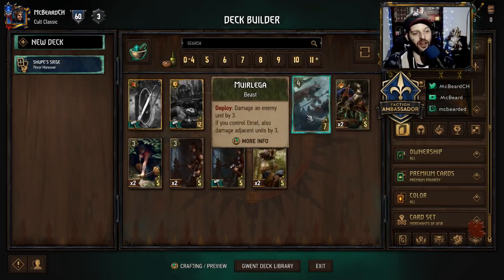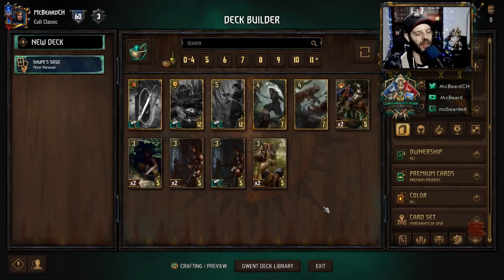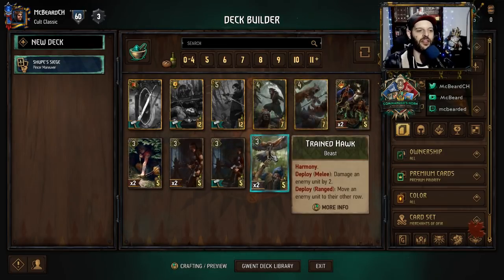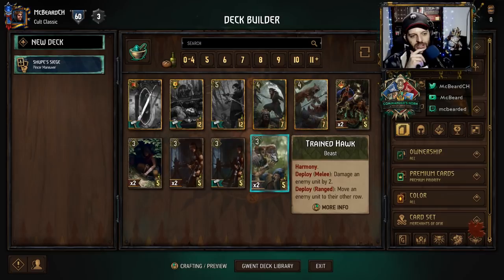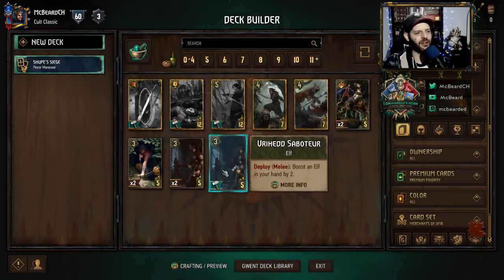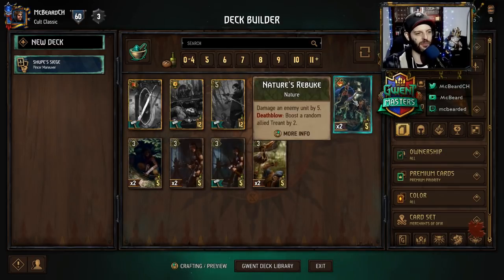Playing this first seems very reasonable, and then having this in hand to threaten removal of anything at all seems really, really good. So if I had to rank these cards right now, I'd probably say that the Trained Hawk, the Harmony Hawk also has damage and utility as well. Let's see. I mean, it's kind of tough. Maybe the Riot Saboteur is the weakest one because boosting an elf in hand matters for the War Dancer, and that makes the War Dancer quite good. That is probably underrated, but I think it's probably the weakest card in the set here, even if it is good. And I'd say the Trained Hawk and Nature's Rebuke, even though these are really good cards.